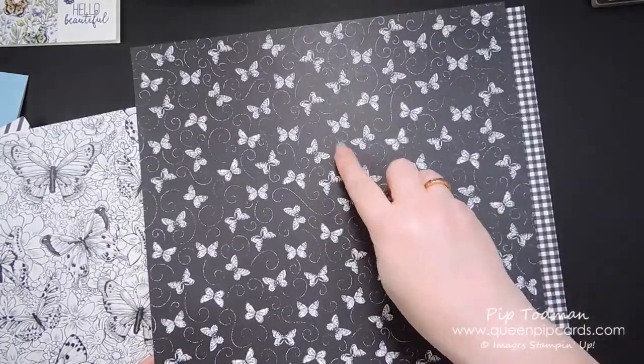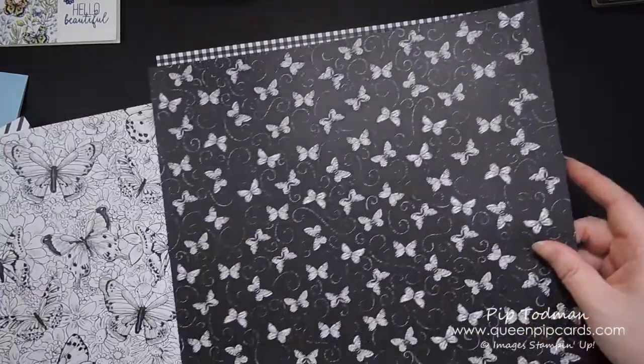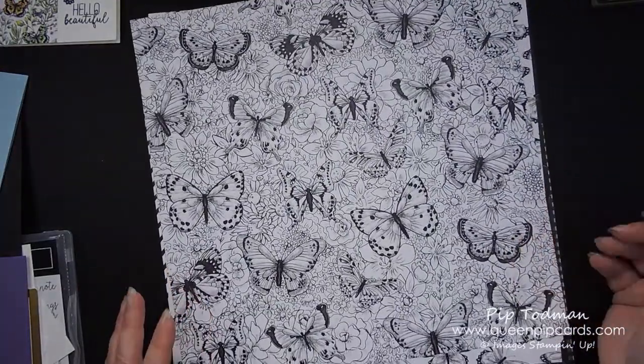I love these little zingy little trails. I think they're great. And then gingham, which is always a popular choice, but I'm going to cover up because I know sometimes on television screens and video screens it looks really weird. Makes your eyes go funny.